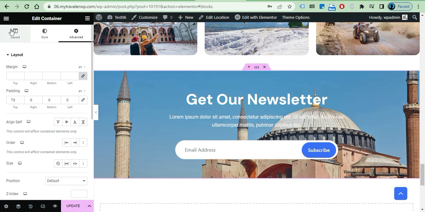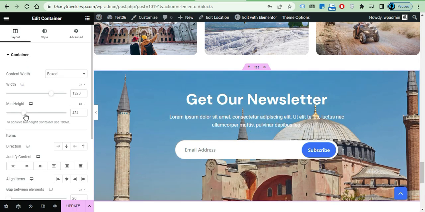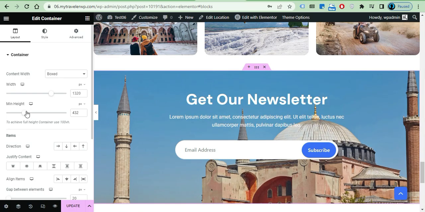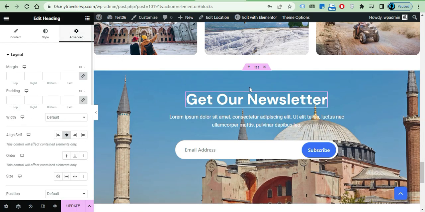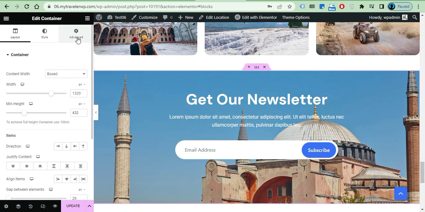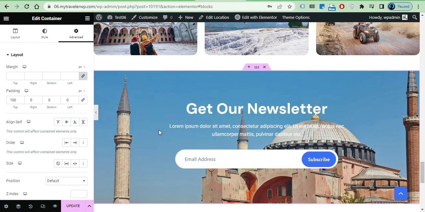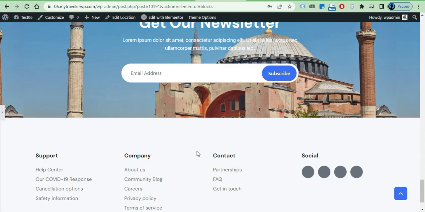And we see that we need to expand the height of the container, so we increase it slightly. And it's good. We also change the top padding of the content a little bit.